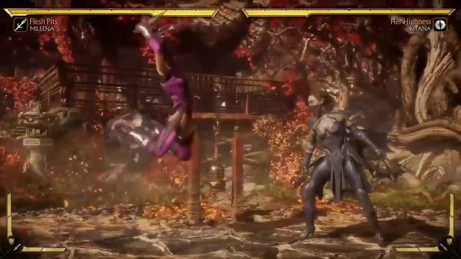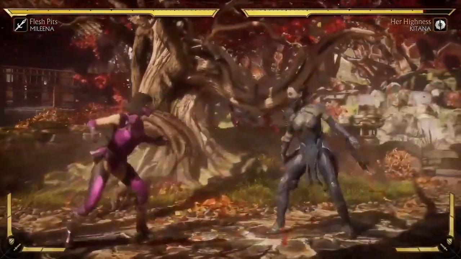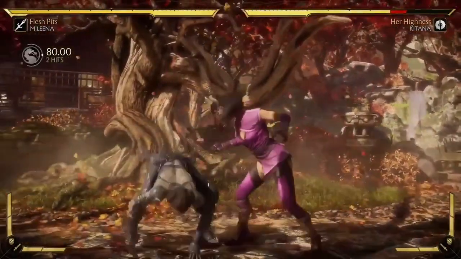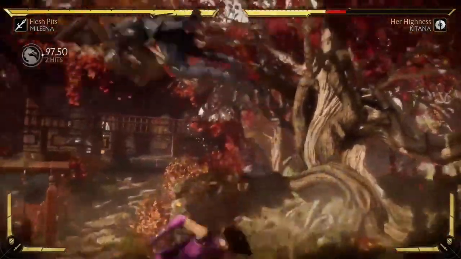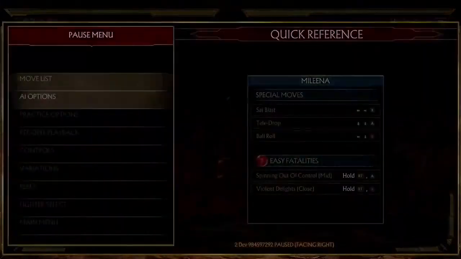Then she also has pretty much the core to her mix-up, this really quick overhead. It has great range, it's safe, it's fast, it's awesome. She does not have a really awesome low safe launcher, so she has to commit or just do a low damage launcher after a sweep. But I think that totally fits your play style.